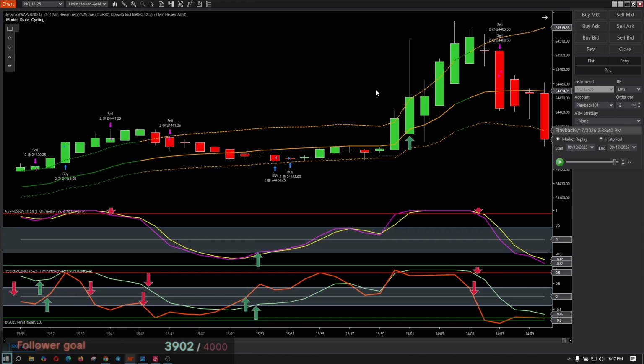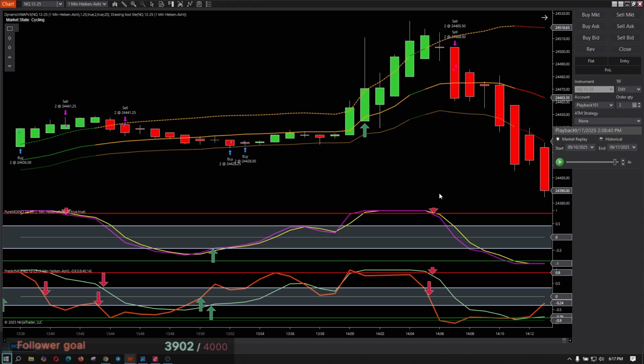So if you found yourself lost at 2 p.m., maybe you got chopped up, maybe you overtraded, and maybe you missed the move, here's what you need to know. Our algorithms showed the path right here, guys. Trade after trade, it guided entries, it filtered noise, and it helped preserve capital where others lost it.